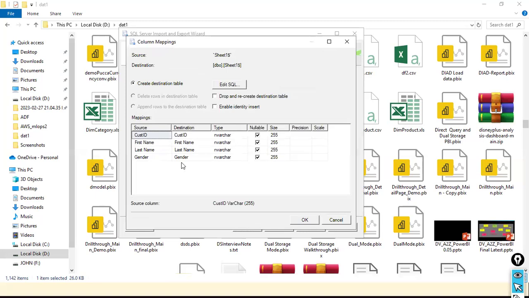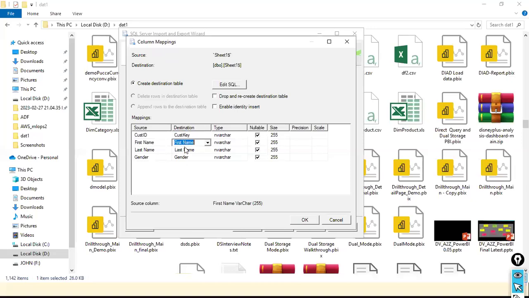you'll find your source and destination columns here. What is source? What is destination? Source is my Excel file columns. Destination is the table columns. So if you want to change the destination column name, you can go and select it here. Here customer ID is there. Typically in a dimension table, they use the naming convention of key, okay? Customer key, the key columns, primary key columns. So in the Excel file the column name is customer ID, but in SQL Server you create a column by the name of customer key instead of customer ID. And then you load the data there.